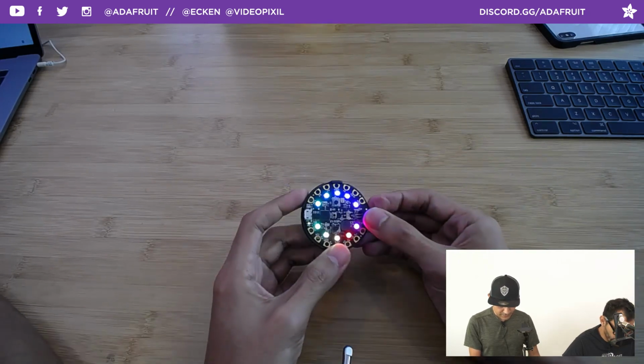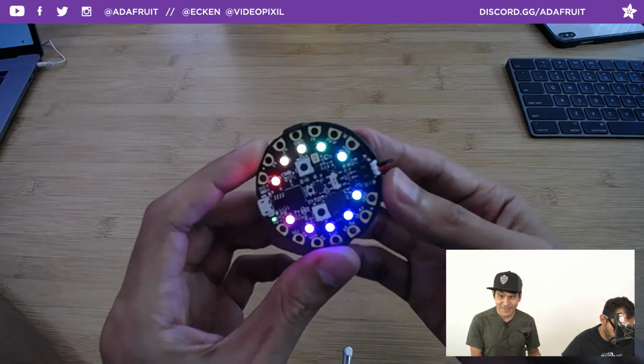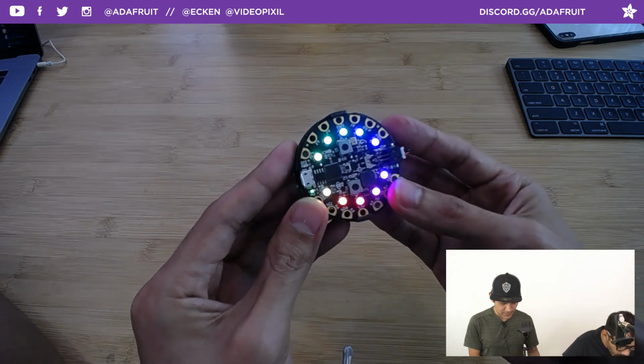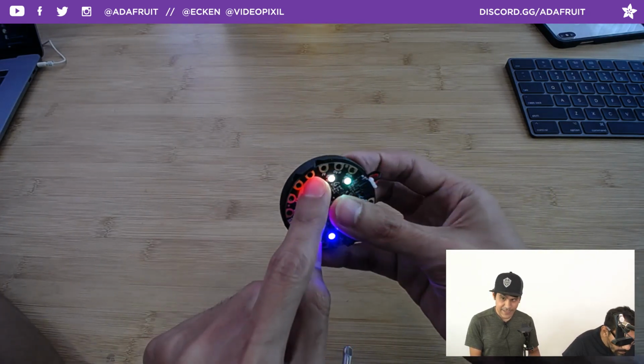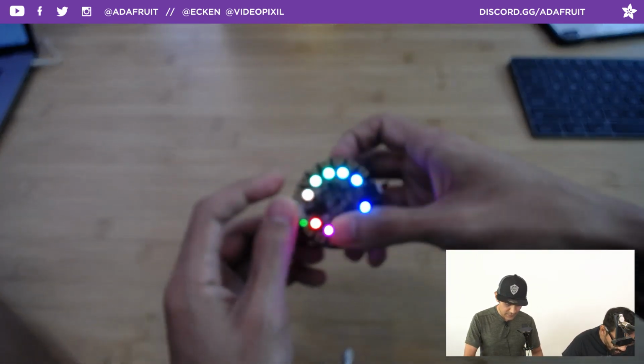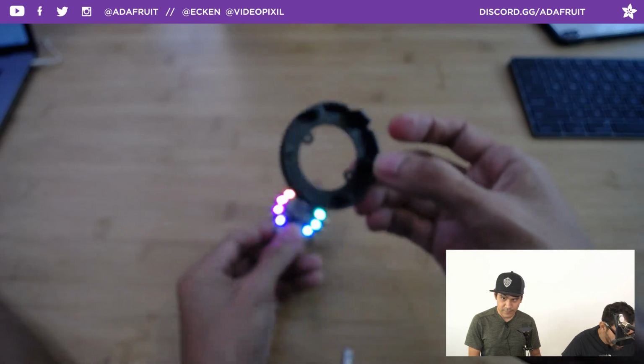Of course, CircuitPython isn't... There it is. It's like it's not loading. So I just have a regular Rainbow code running CircuitPython. Yeah, it has these two little tabs right here that you can pull apart like that, and it comes out like that. So here's the mount.